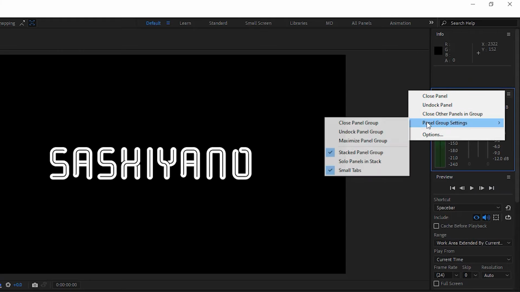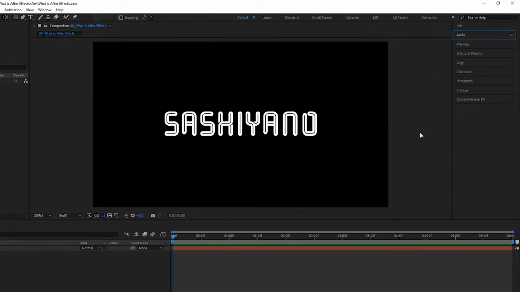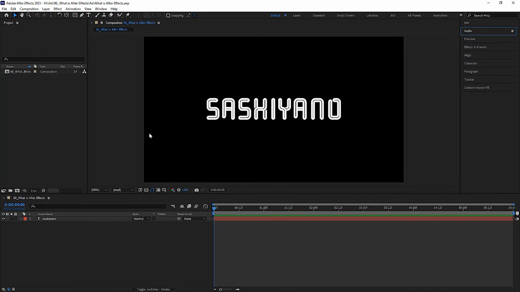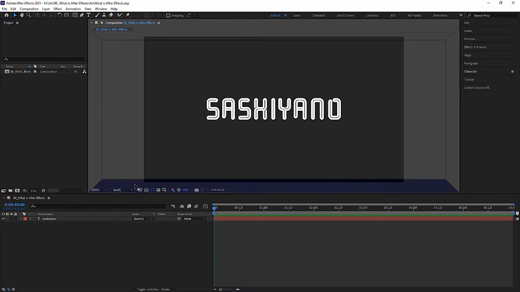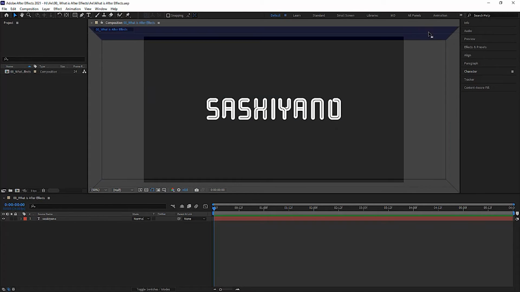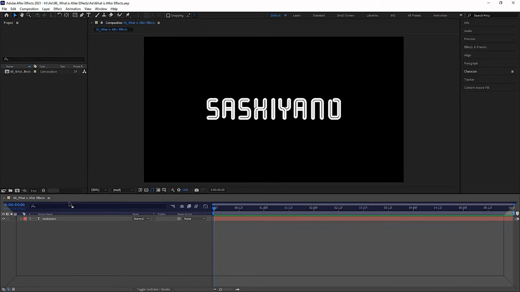One of the things that I like to do is bring certain panels out into the interface and make it so they are available all of the time. And I don't have to expand and collapse them. To do that, it's very easy. If you click and drag any of these panels out of that panel group, you can see that the interface will immediately start highlighting drop zones, which indicate where that panel will snap to when you release your mouse.